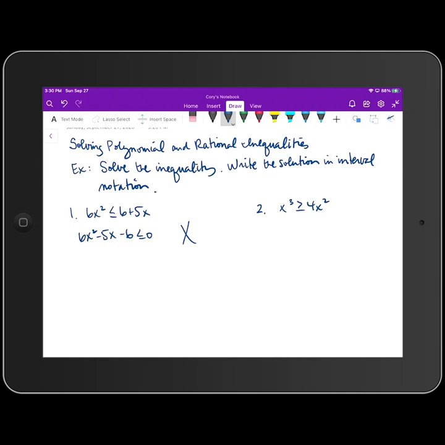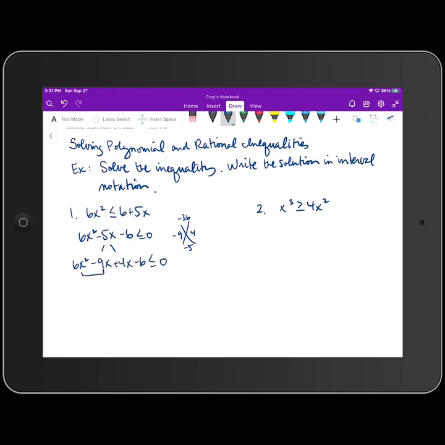Just to do it real quick, I'm going to make my x. The number that goes on top is the product of the constant and the leading coefficient. So negative 6 times 6 is negative 36. The number that goes on bottom is the coefficient of the middle term, which is negative 5. And we are looking for 2 numbers that multiply to give the top number and add to give the bottom number, which are negative 9 and 4. So we're going to split that middle term up into 2 terms with those coefficients. So that's going to make 6x squared minus 9x plus 4x minus 6.